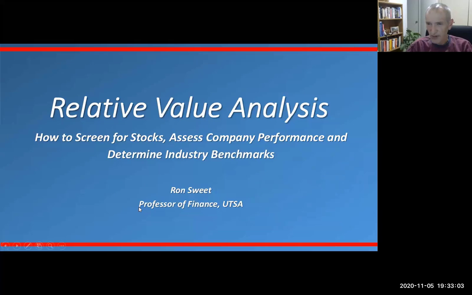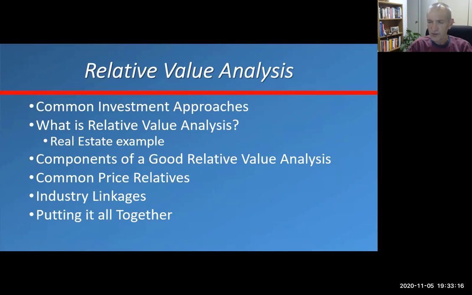So what I want to do is walk you through this to understand the concept, but as we go, I'm going to be emphasizing how I want you to do it differently in this class than I've done in my other classes, because you have to do a whole paper on this. So we'll start off real simply, just what is relative value? What does it actually mean in the context of other things we've been doing in this class?